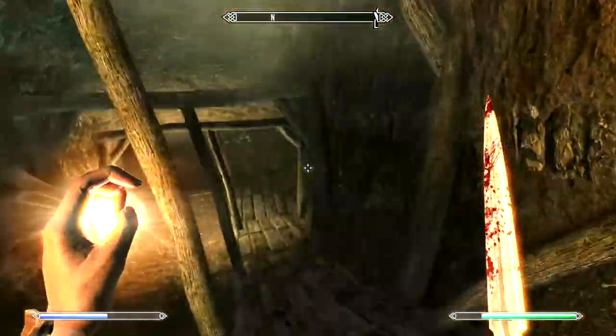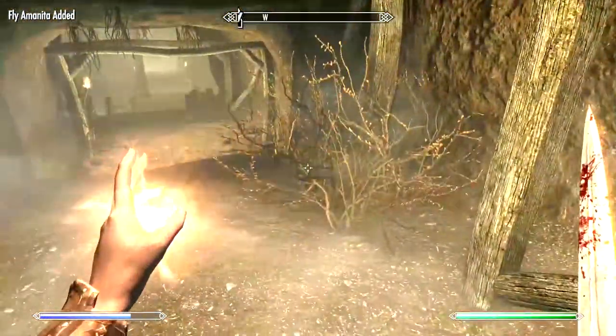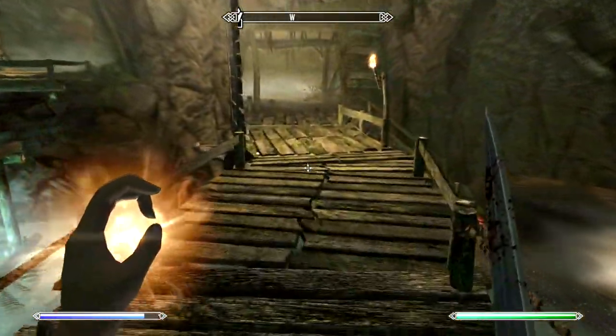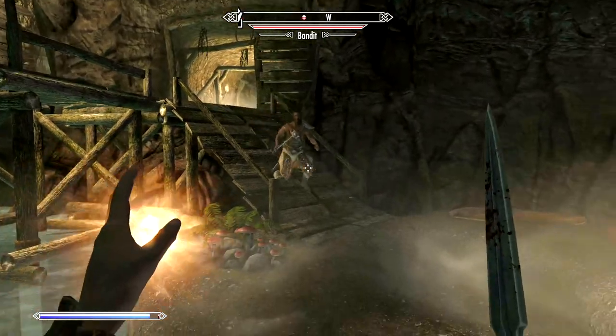And here we are in Amber Shard Mine. Fly amanita can be sold and is worth 1 gold. Are you worried someone will wander in here? What was that? Yeah, what was over that? Here. I feel drained. 1. Good.